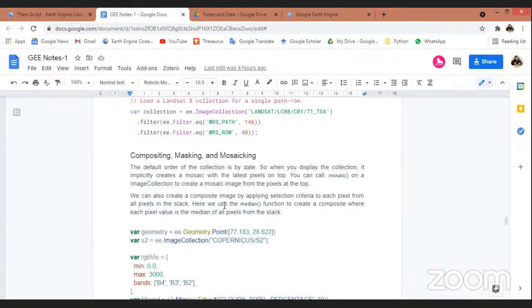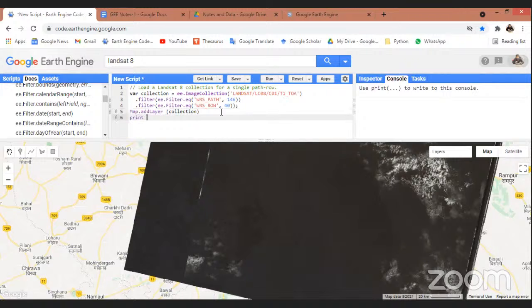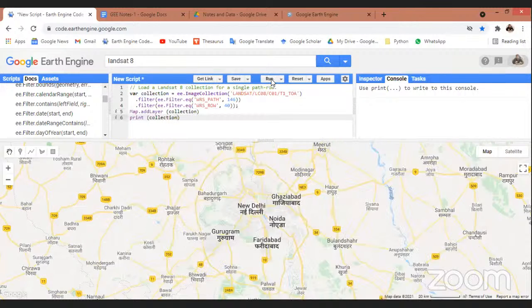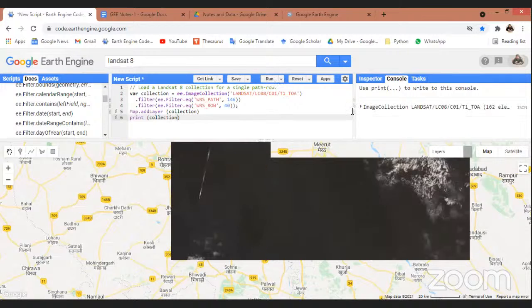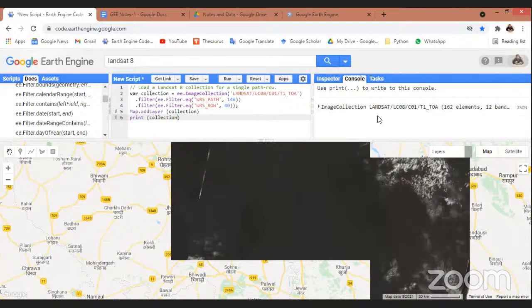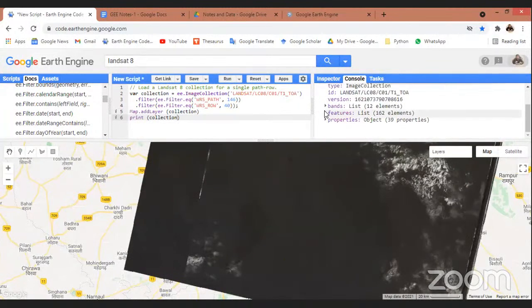Okay, so the next thing we are going to learn about is compositing, masking, and mosaicing. The default order of this collection is by date. Like if I print this collection, I can see there are a total of 162 tiles, and it is automatically sorted by date.